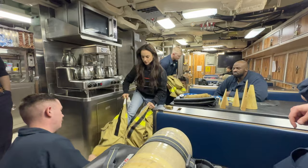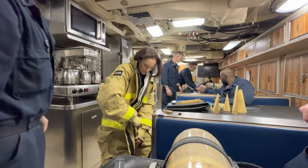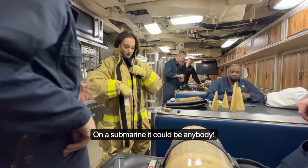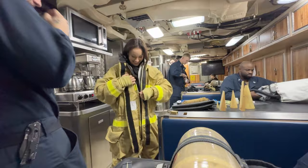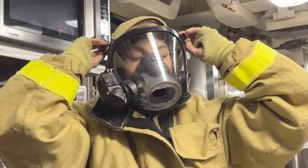After watching someone else put the suit on, it was my turn. And I quickly learned that it would take a lot of practice for me to learn how to put this thing on quickly. I don't think I'm gonna be the one fighting the fires around here. You never know. On a submarine, you could be anything. Oh boy, you guys are in bad luck if I'm the one you're relying on. I had my hood to help fill in the gap between the suit and the helmet. Once I had my helmet fitted, I was mostly ready to go.